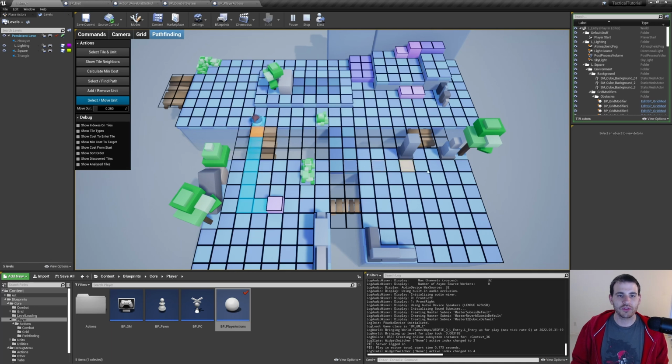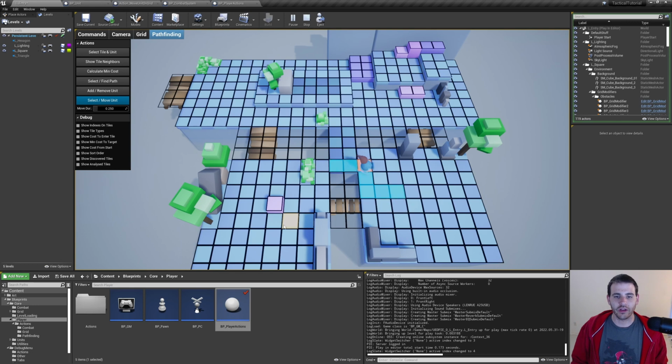So the unit moves, we can see that it updates the selected tile right under the feet of the unit, like so. And if we click to generate a new path in between the unit walking on the current path, we can see that it updates the path and the unit doesn't reset. It continues from where it is. Perfect, we are now able to move the units on top of the grid.